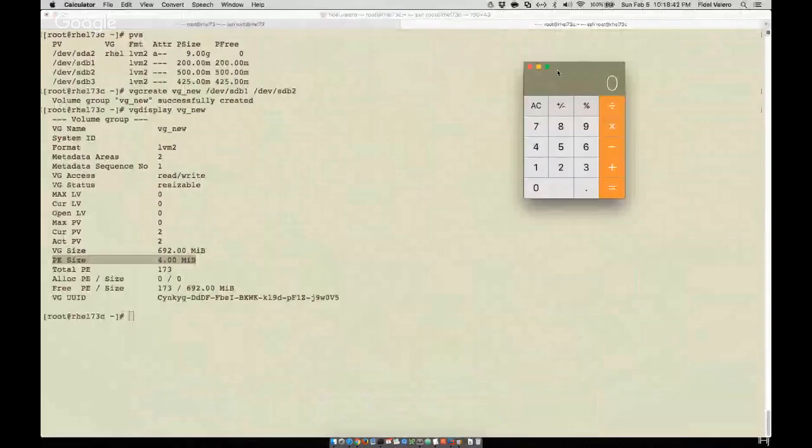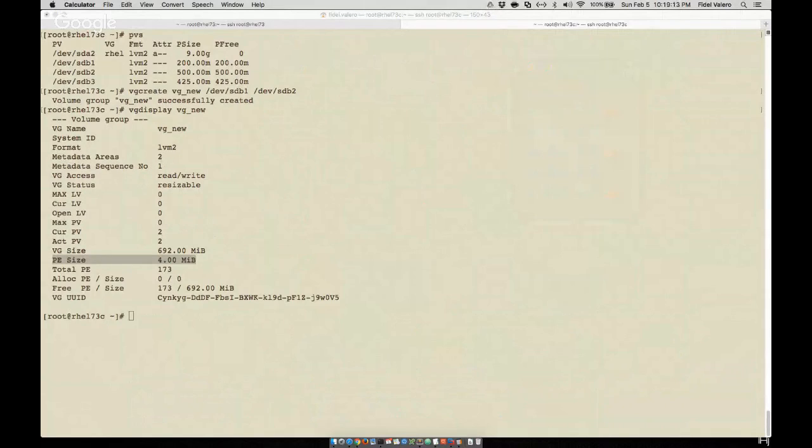I'm going to say it's 4 times 173, 692 meg. See? And we lose 8 to the metadata. The metadata area is 4 meg for each one. Okay.